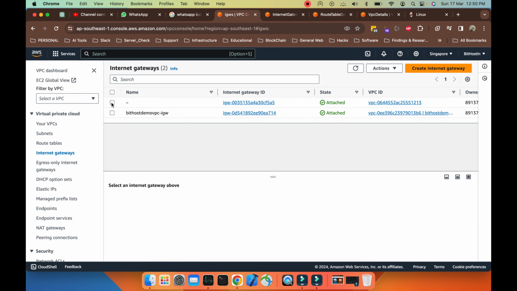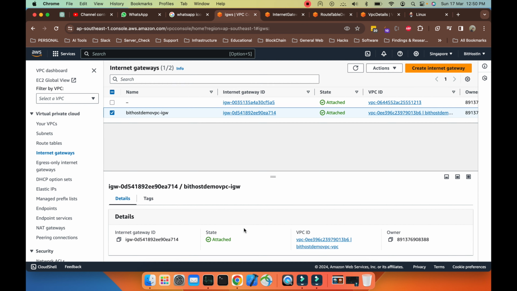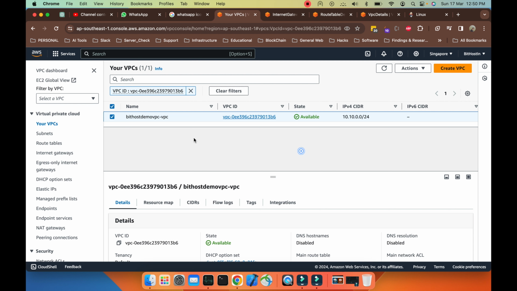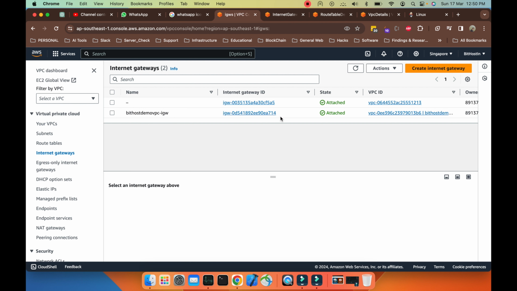Now I have two internet gateways. This one is newly created and attached to this VPC, and whenever my machines have an IP from the CIDR block like 10.10.0.0/something, their traffic will go through this internet gateway, not the other one. It will go through this second option. So this is how you can create your own VPC.